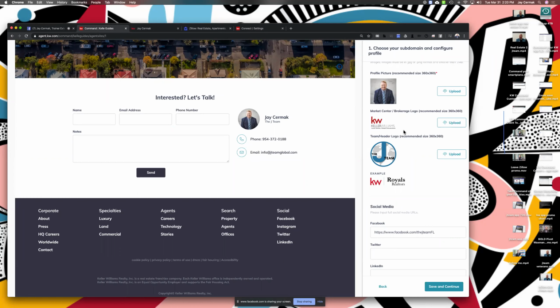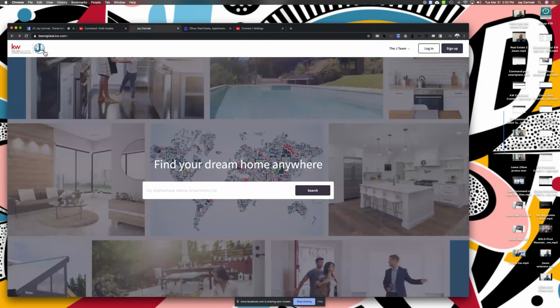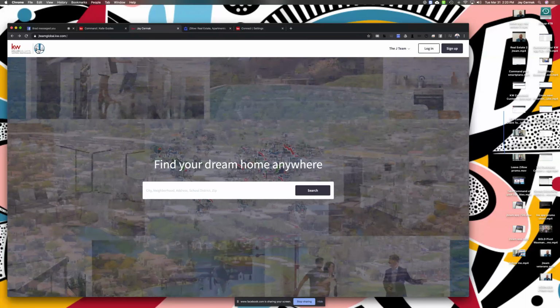And then the team logo. Now I had it as a longer banner, but I wanted my new J-Team Global to look like the world. So I decided to make a circle version, which matches my Facebook background right now. And I did this because the more I started looking at the website from a mobile standpoint, I found my text was tiny and different things.